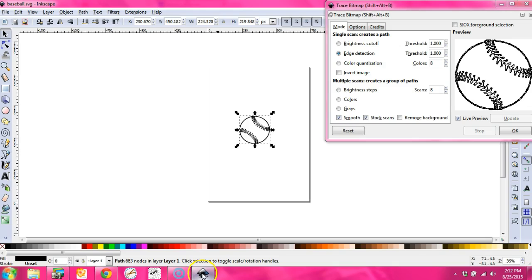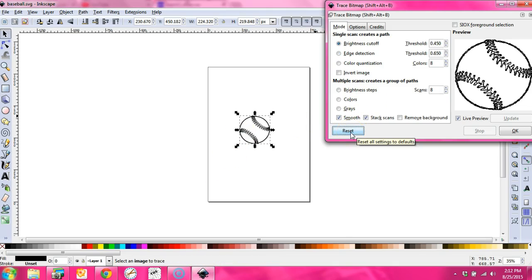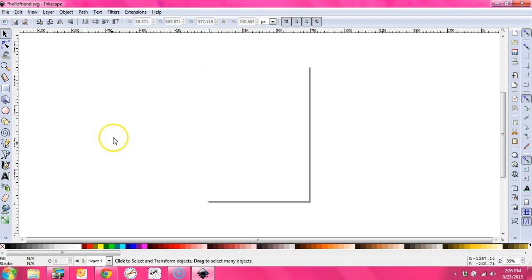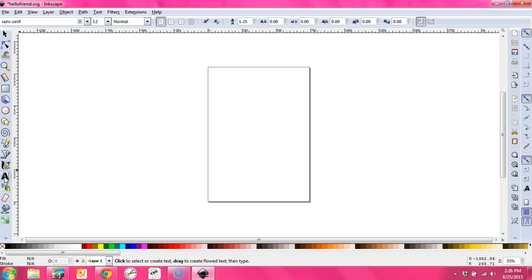So let's go back in here. Okay, let's click reset. Get out of this. Alright, let's delete that. Okay. So let's go do some of this. Let's do some fonts. Okay, so let's bring up, oh my gosh, you can't even see it. Oh, hopefully I spelled it right. Let's blow it up here so little Miss Blind Eyes can see it.